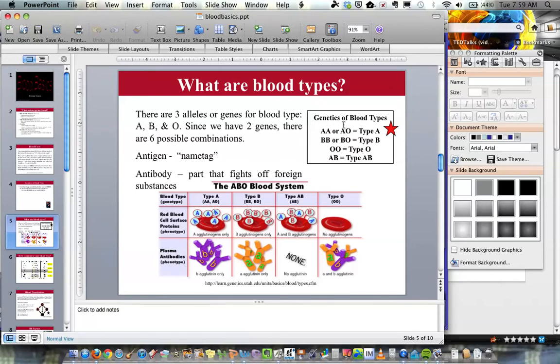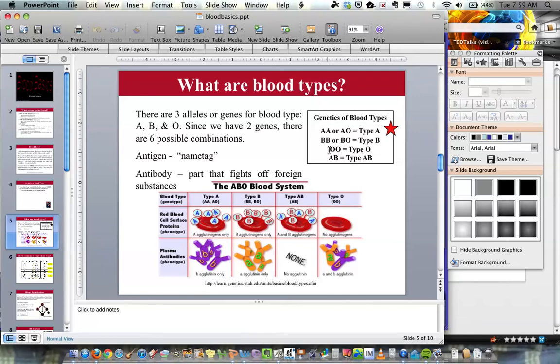Likewise, a person who receives an A gene and an O gene from mom or dad will still have type A. The A is what we call dominant in this case, if you remember that from 7th grade. B blood would be very similar. Two B genes from mom and dad results in type B blood. Same with a B gene and an O gene together would result in type B blood as well.